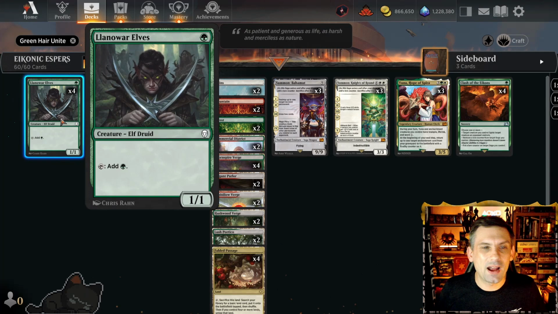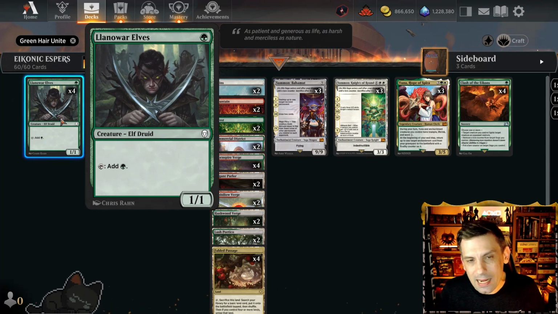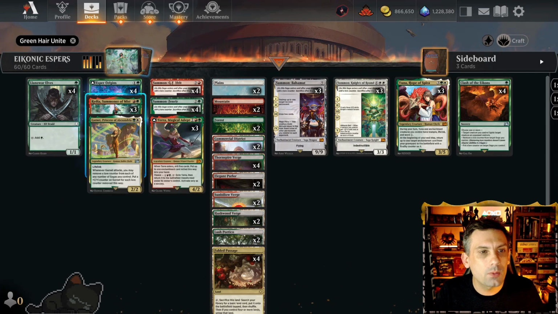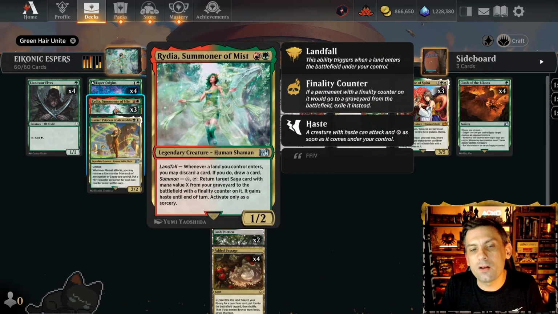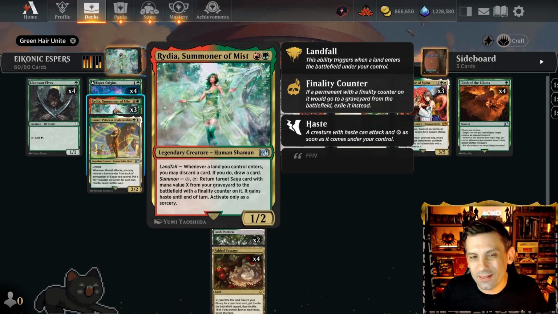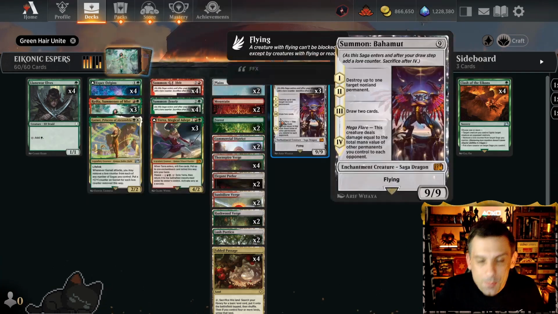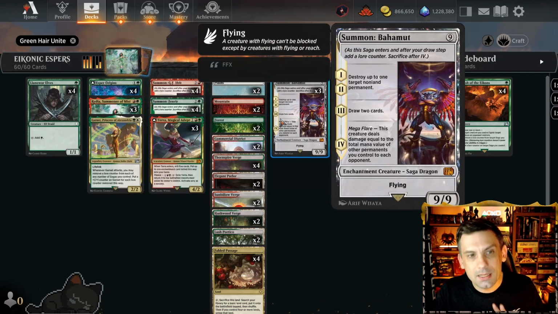the curve here. We've got 4 copies of Llanowar Elves. That's going to start us ramping as quickly as we can so that we can get to a 3-drop on turn 2. Moving on to the 2-drop slot, we have 3 Rydia, Summoner of Mist. She's just a 1/2 for 2. She has a landfall ability that lets you discard a card to draw a card. So that's how you're discarding some of these big enchantment sagas and then drawing into even more gas.